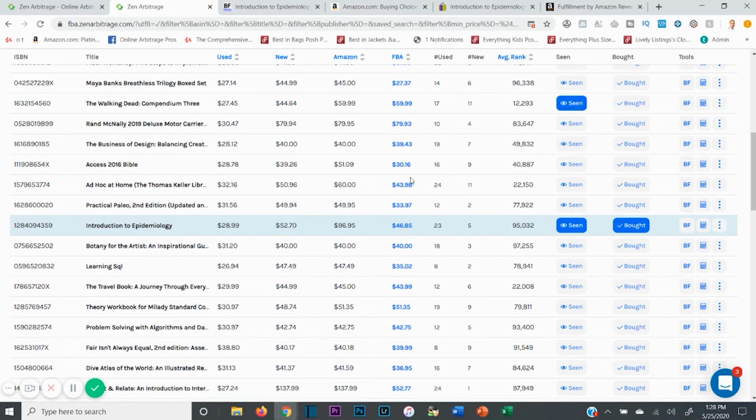Literally, I just paid for the entire software just on those 2 book finds pretty much alone. You can do this very, very quickly. You can scale it up to a full-time income if you want. You can also do it on the side a little bit like I do. I usually only do this when I have a little bit of spare time, but it's a great opportunity to find books to resell that are profitable.